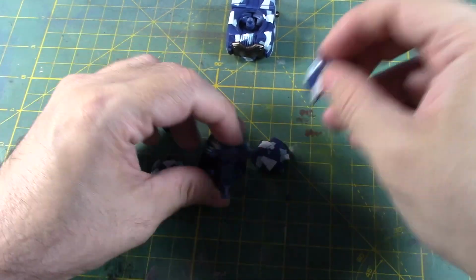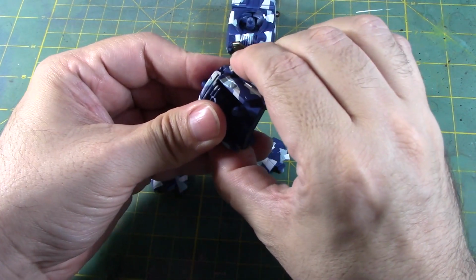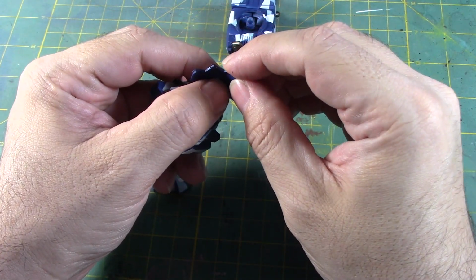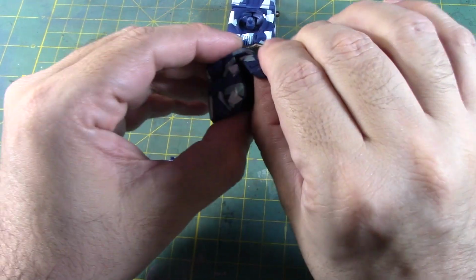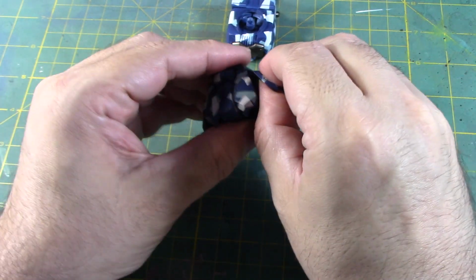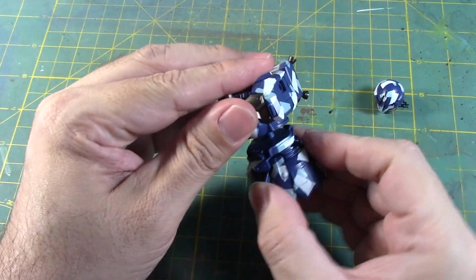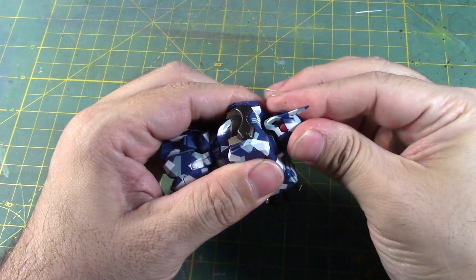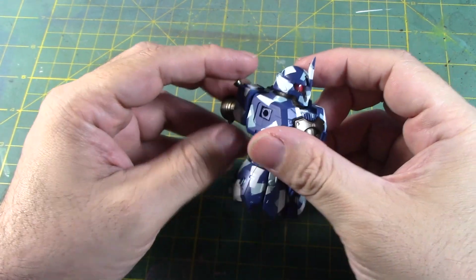Waist unit. That goes here and here. That slides into place like so. Ooh. We gotta be very careful with those metal parts. Also, I have to figure out which one is which. I think it's this one. Yeah, this one goes there. There we go. Put that there, and we put this here. Nice. That's nice. Ooh, yeah, I like it.